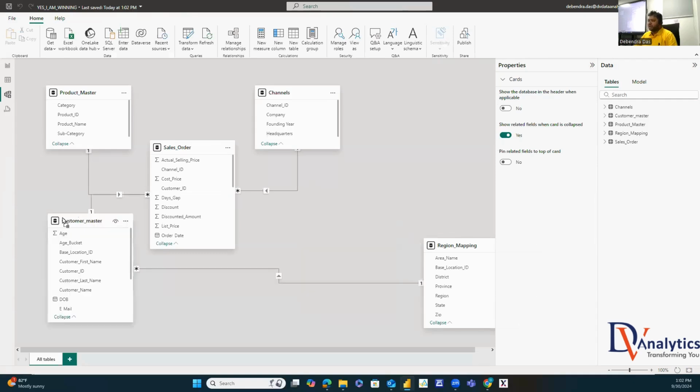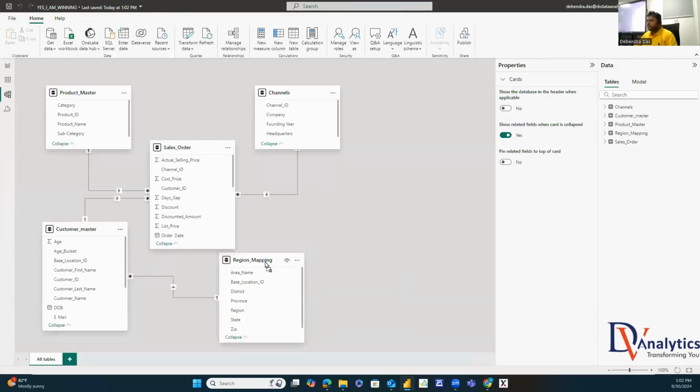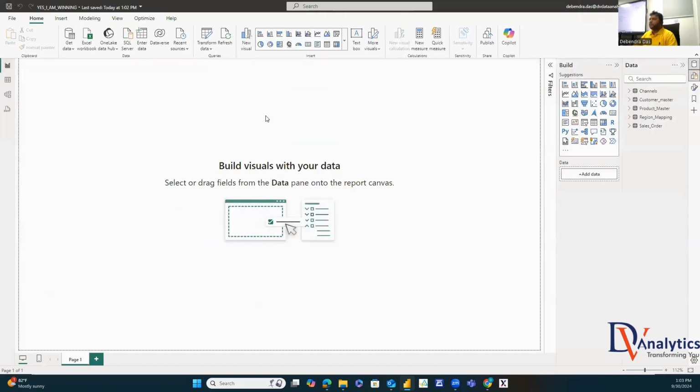So it's okay, fine. So I'll be going for presenting this way, because when I untick this, next time when I save, after that the new formation happened. So automatically the relations are built up. I don't have to worry at all. Now let's go for the report view. In this report view, I want to design my dashboard.